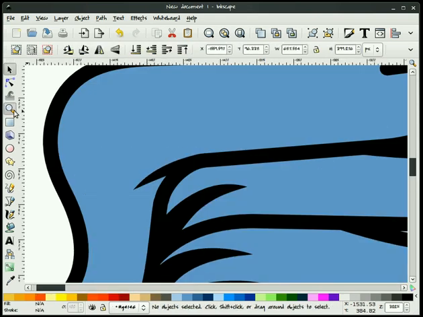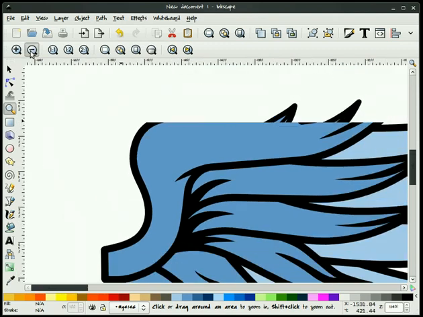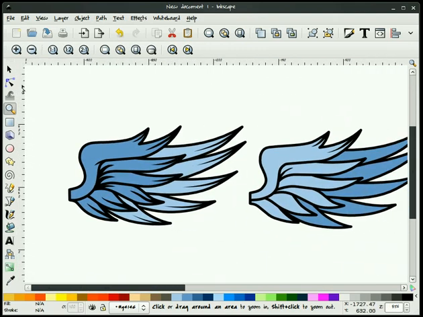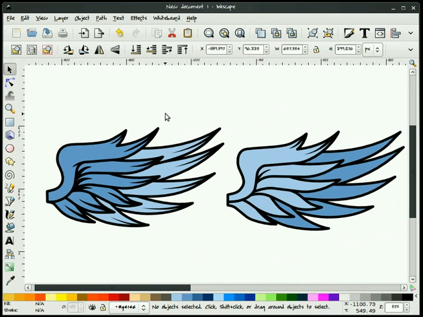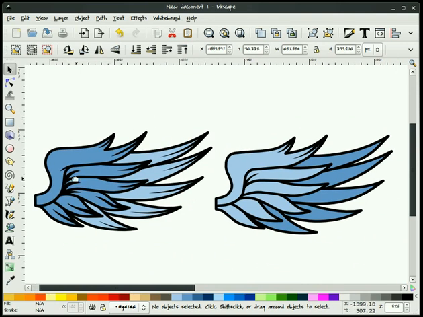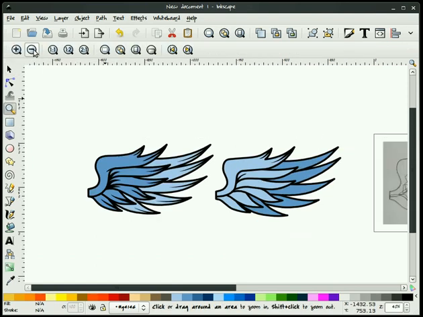Okay, I saw that on Vaughn's illustration, and that was kind of a nice little touch. Okay, so I'll let you compare that for a second and get that finished. And pretty much that is our vector wing when we're done.